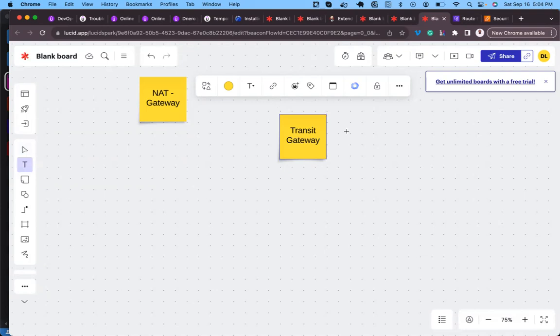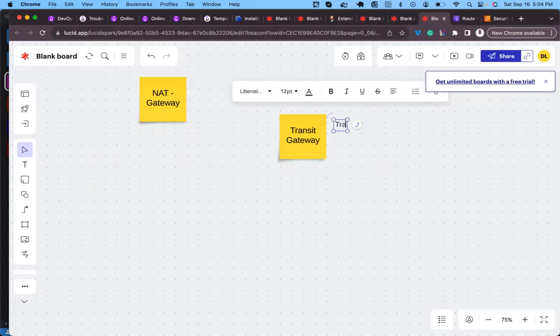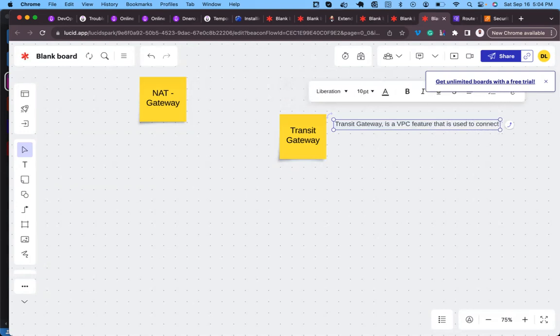So transit gateway is a VPC feature that is used to connect more than 2 VPCs together.